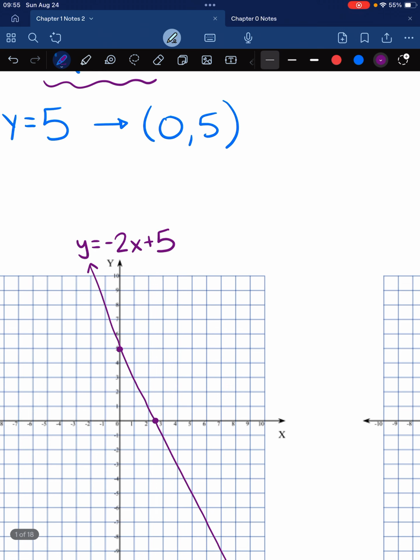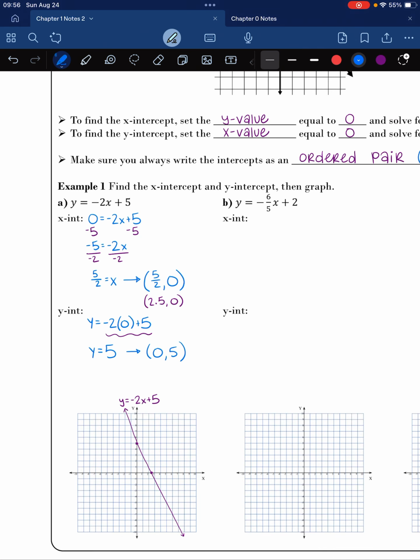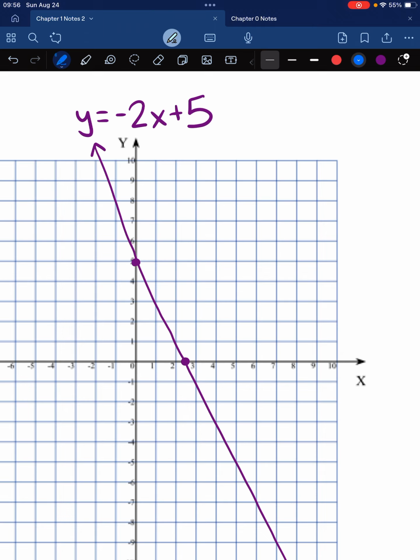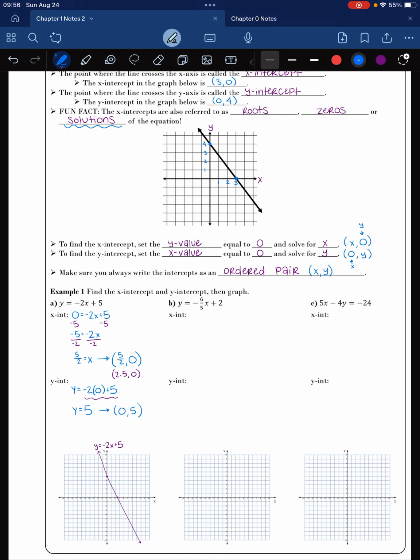There we go. And we can even see too that this, we're going to review this in the next lesson, but this is written in slope-intercept form, if you remember that. So as a nice little review, we have a y-intercept of 5, yep, and a slope of -2. So if we look here, we go down 2 over 1, down 2 over 1, down 2 over 1. So that also matches graphing this line with slope-intercept form. So two different ways that we can graph these lines so far.